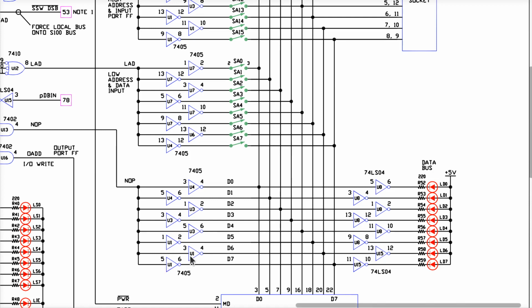But as you can see, U1, U1, U1, all three of these are on one chip. U3 is here. All three of these are on a different physical chip. And these are on U4, which is a third physical chip, okay? And D5 is our only signal that is problematic. So if it's caused by a problem in here, then the problem most likely is that this one gate has failed inside a chip that is otherwise working. If that's even our problem at all, okay?